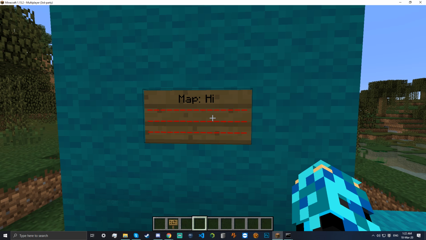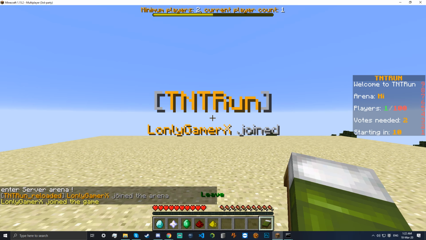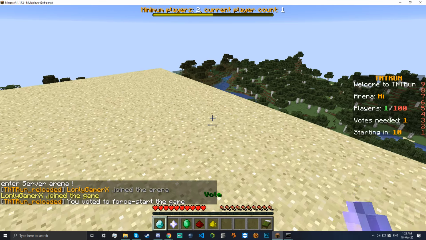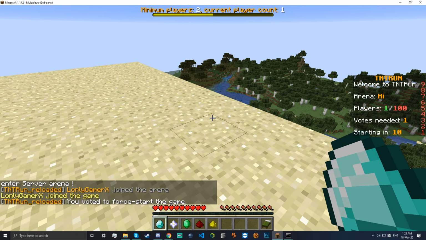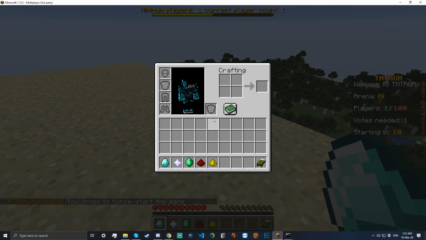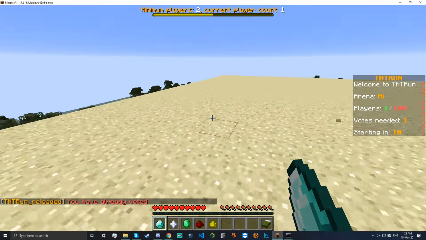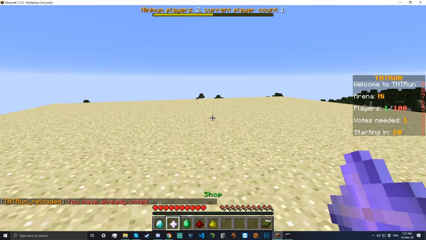That's why we use these servers. I click on it and bam, I'm in it. Now I can vote, shop. Now, the one negative thing with this is sometimes the leaderboard or scoreboard, as some people call it, will not always appear. Just click down on the vote and it should reappear.